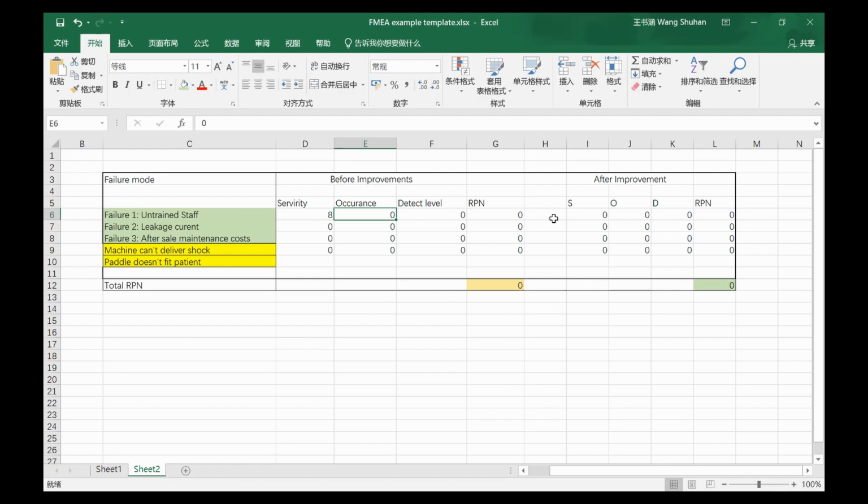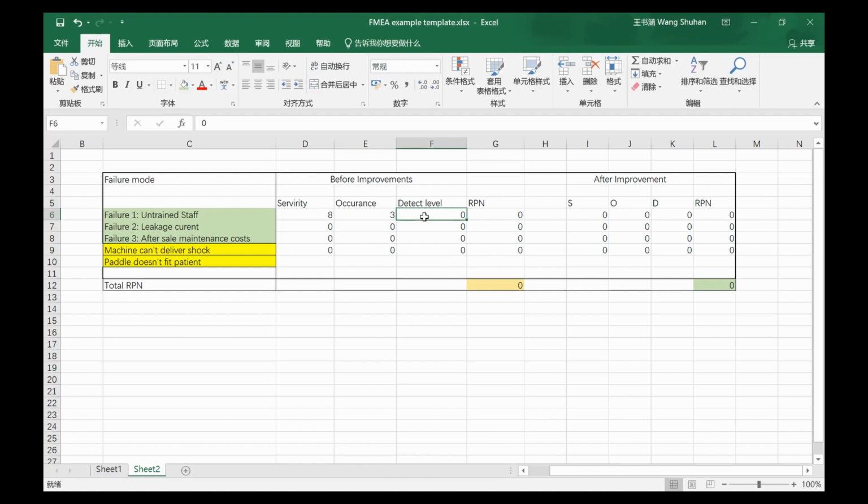This is actually very good because we were always saying we have to analyze from our real world scenario. I believe each one of you has a different working environment. But in general, if you think this occurrence is high in your specific working environment, then we should put it high. But at least from my own understanding, the possibility of having completely untrained staff operate this defibrillator in a hospital is relatively low. So I will put it to 3 here for the occurrence.